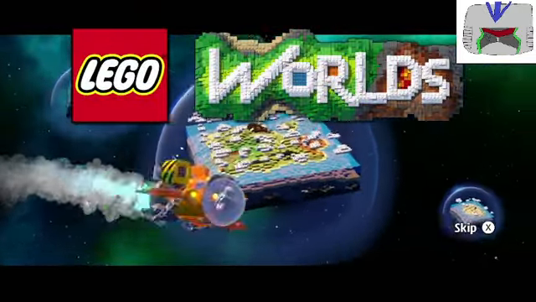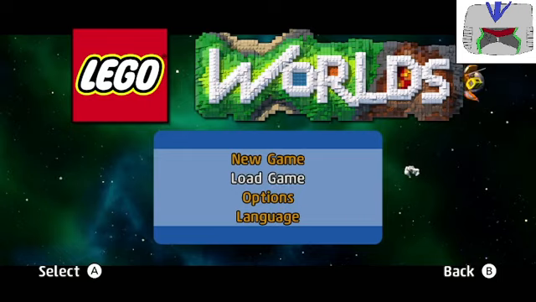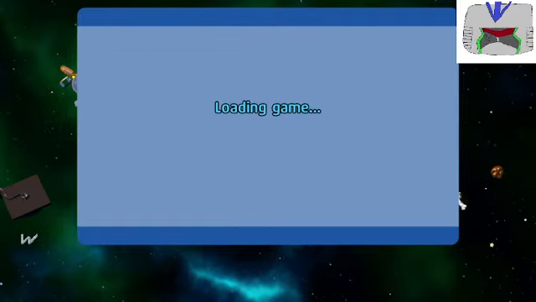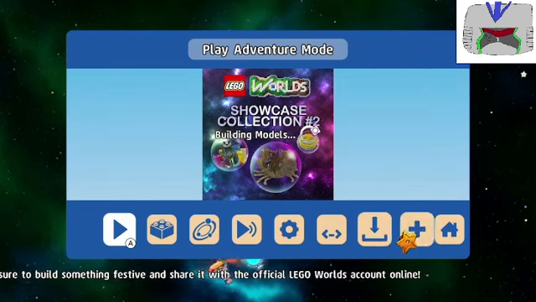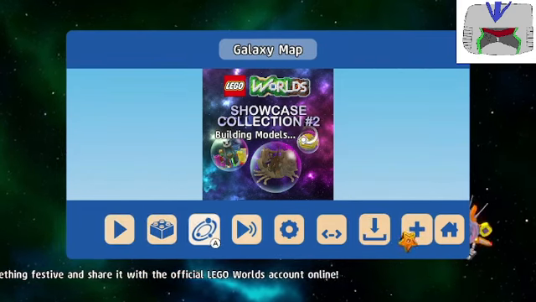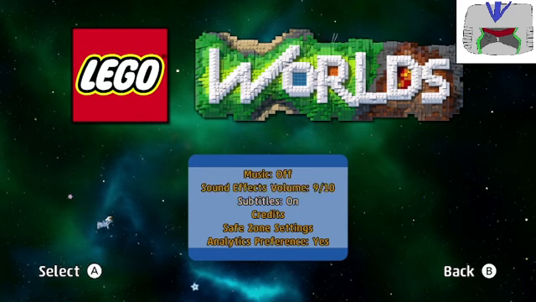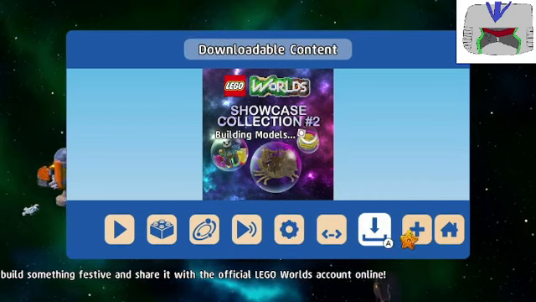Lego World. Let's see what this one does. Connecting, load game again to confirm it. Confirm the loading of the load. Well, successful indeed. Adventure mode, sandbox, Galaxy map, settings, music, gear, updated safe zones, downloadable content. Do I have all the downloadable content if I wanted to? Let's just see.